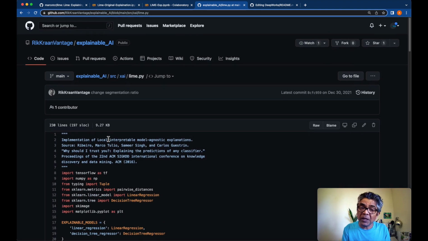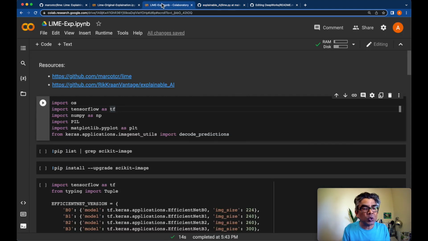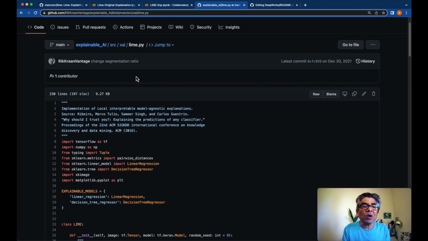So the explanations were understood through the Lime research paper, and this whole code was made. So the explanations are quite different in this Jupyter notebook. I will give the credit to the writers who have created this explanation. I'm just using their code and their work to explain the Lime results.